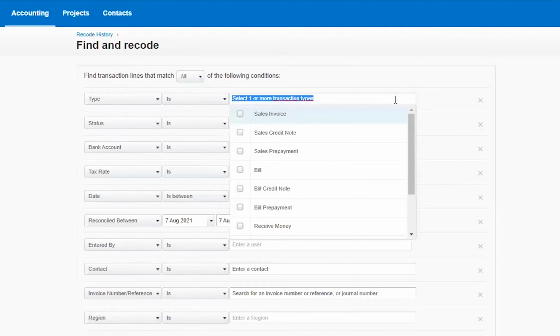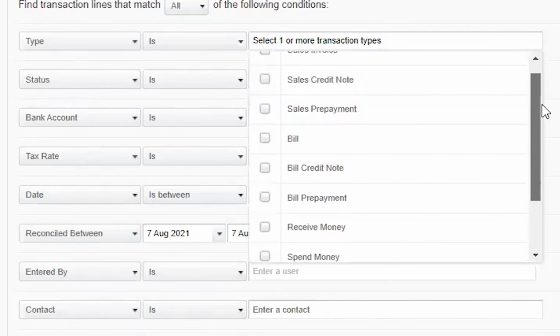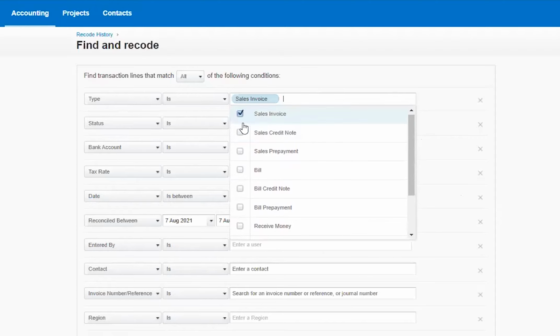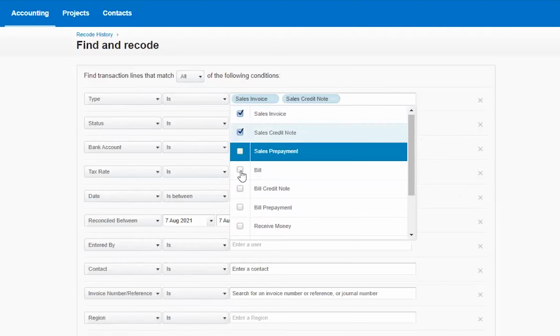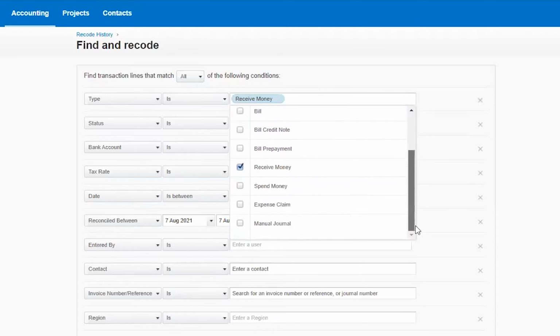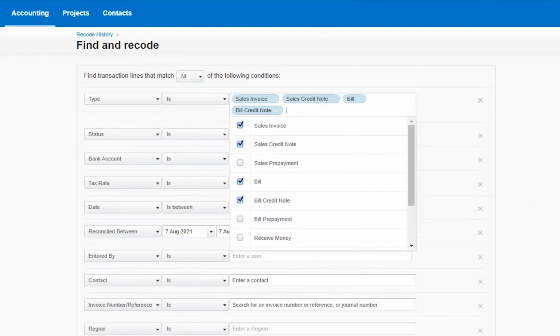So for type, it will tell us what is the type of source transactions you created for this. So are you going to limit the search only to sales invoices, or would you want to search also for everything? Bills, credit notes? Will this search apply to these? So that's the question you would want to know. So you can have multiple types. You can do that.